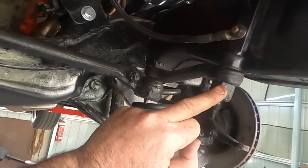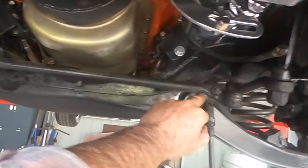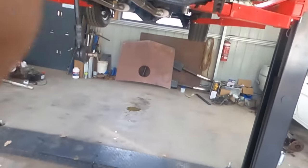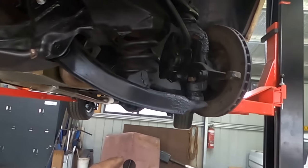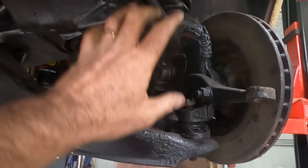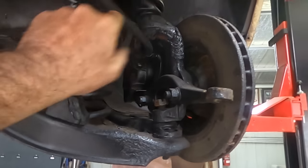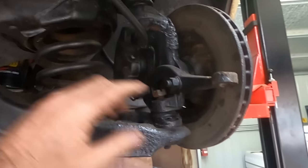But that guy screws off. So we'll get that guy and that's the whole steering arms, tie rods, drag link out. So with all the steering removed, we're on to ball joints and removing the top and bottom control arm. And also the caliper and disc, everything's going to come off.